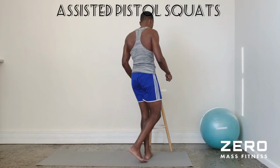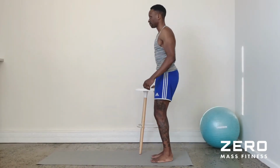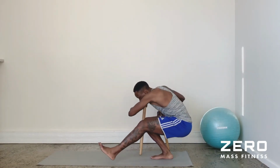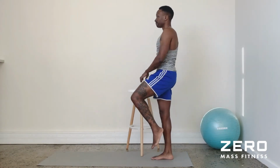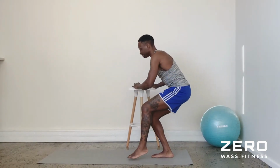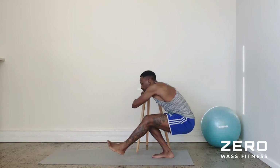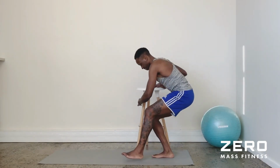Please remind yourself that the pistol squat is an advanced exercise and it will take patience and consistency to progress. There's a lot I can't cover here, but I need to emphasize the importance of being patient and not skipping the progressions. Keep in mind you will feel discouraged, but the gradual progression will come.